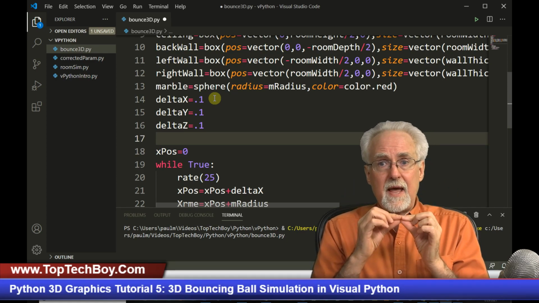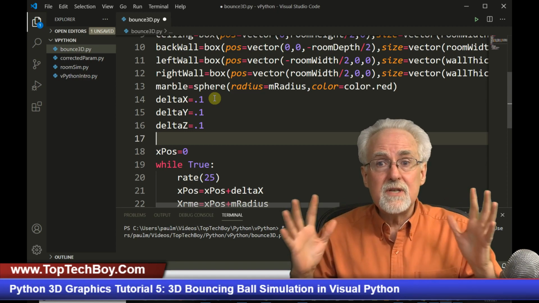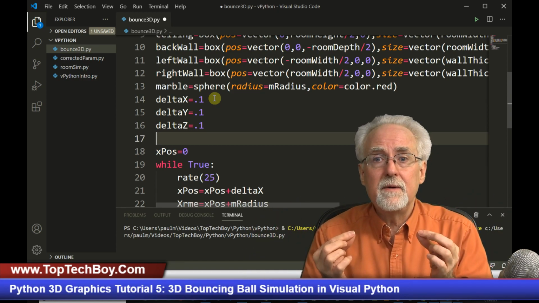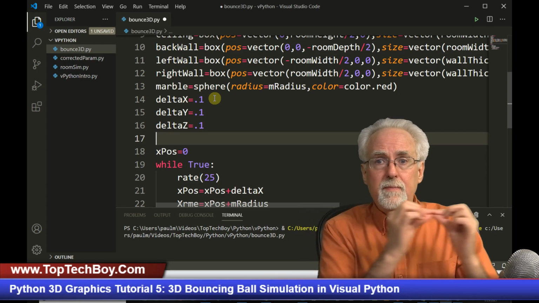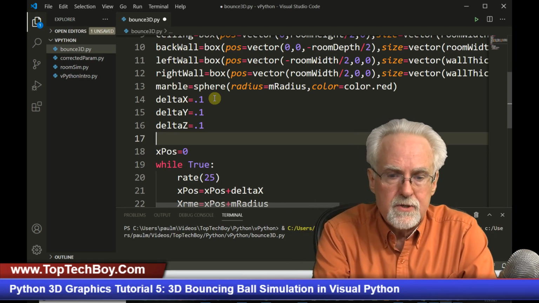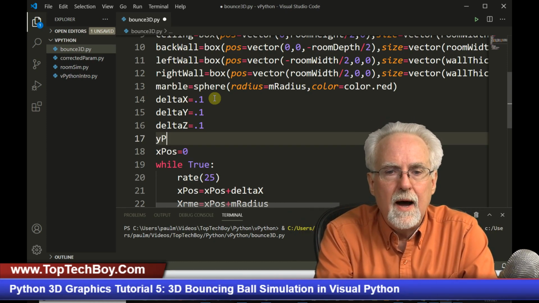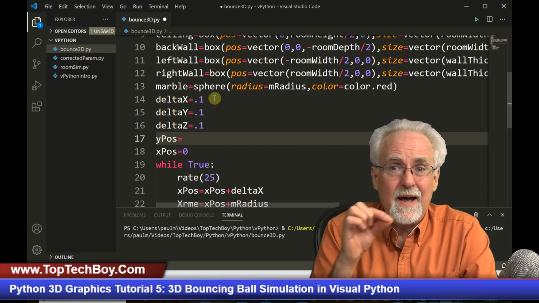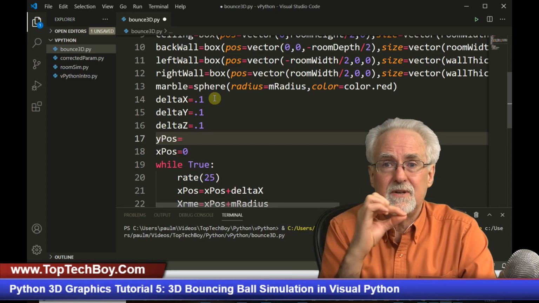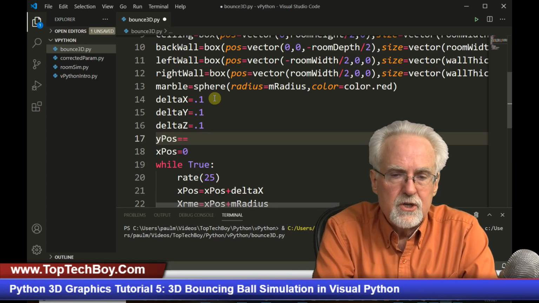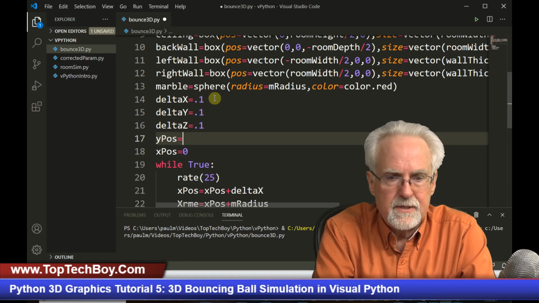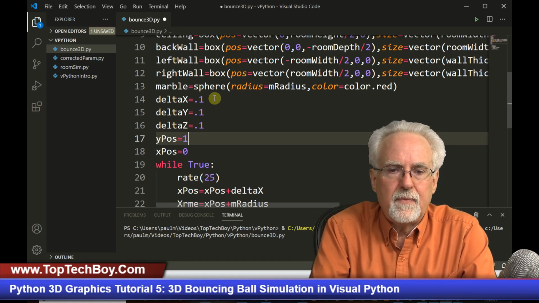Okay, now I started with an x position of 0, right? Well, I'm also now going to need another variable. It's not a new parameter, it's a new variable, because I'm not just going to be moving in x, I am also going to be having a y position. And we don't have to start in y in the same spot as x. We don't have to start exactly in the middle of the room. So I might say that y position is 1, and I'm going to go x, y, z, and I'm going to leave a little space there.